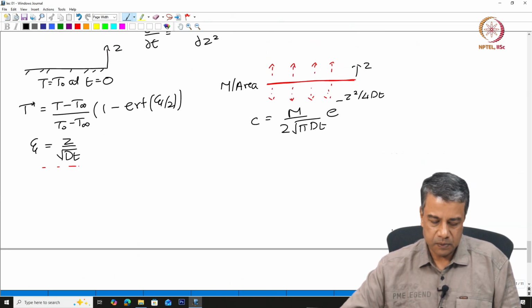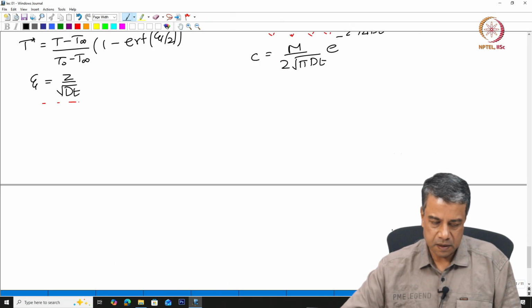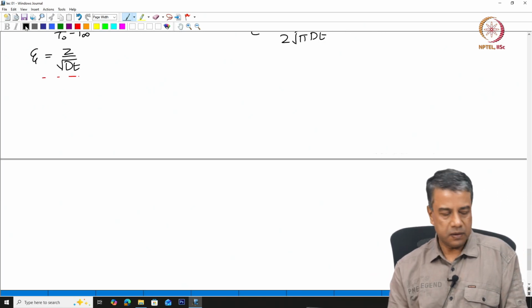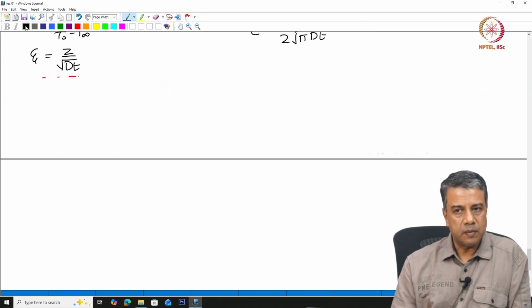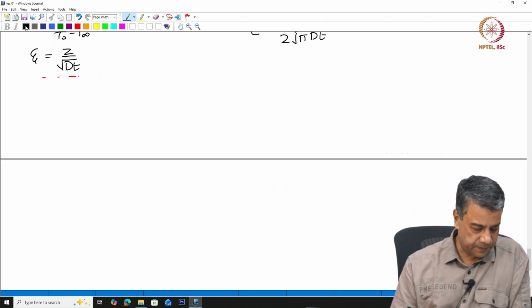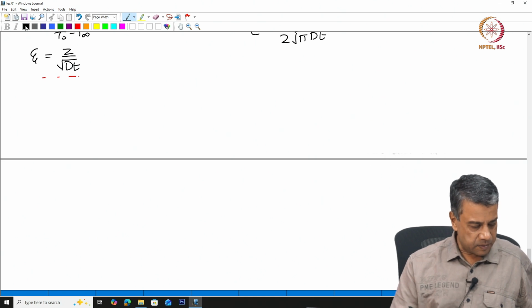Now we will consider the diffusion into a finite domain, where we will once again use the similarity transform, but in this case there is a finite length scale. There is a finite length scale in the problem, a time dependent length scale. So the problem is as follows.